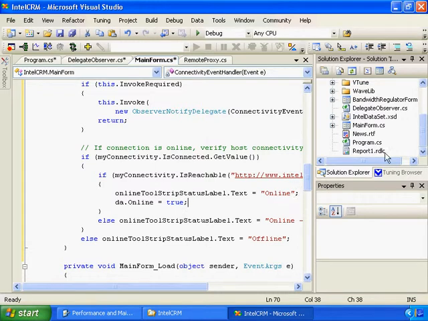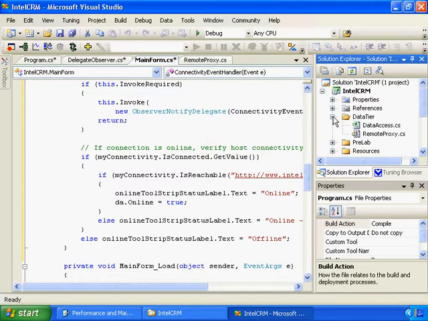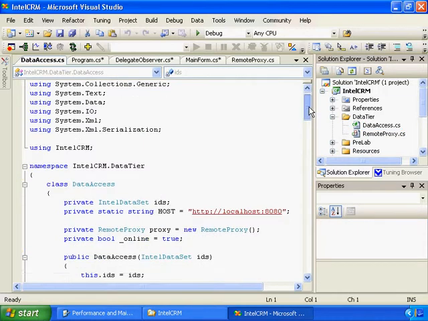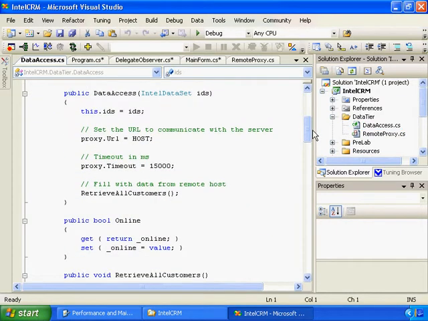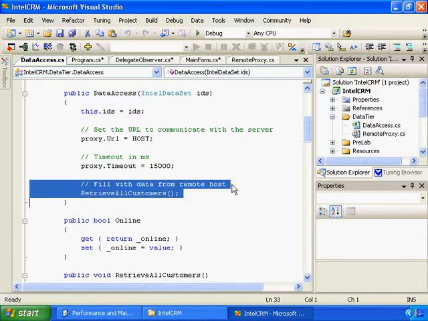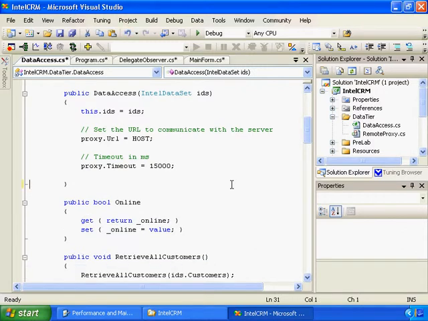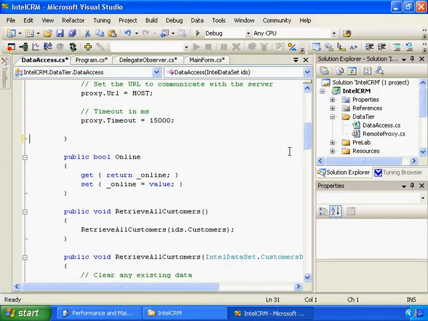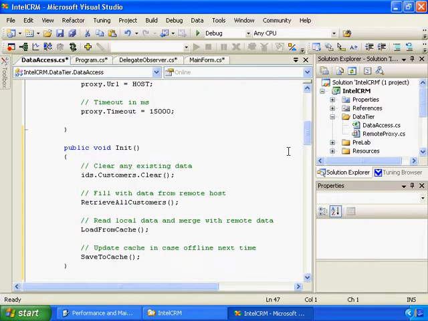Now let's go to the data access class. And in the constructor, we're going to remove these lines. And we're going to create a new method. And we'll use this to initialize the data access tier. We'll clear any existing customers.